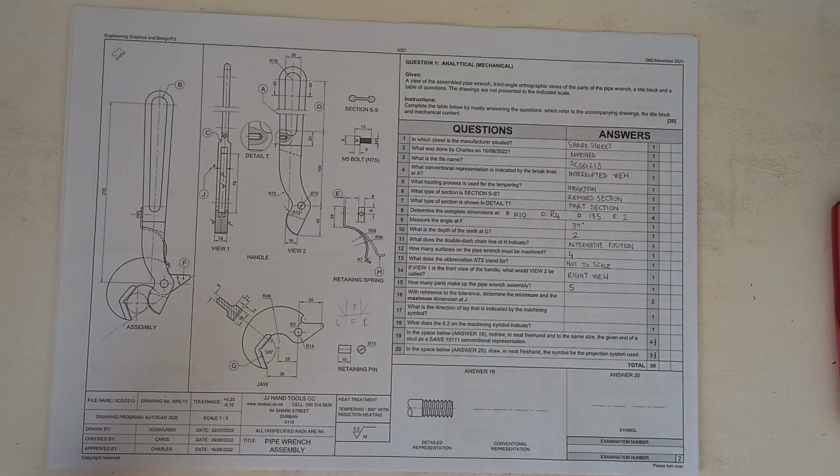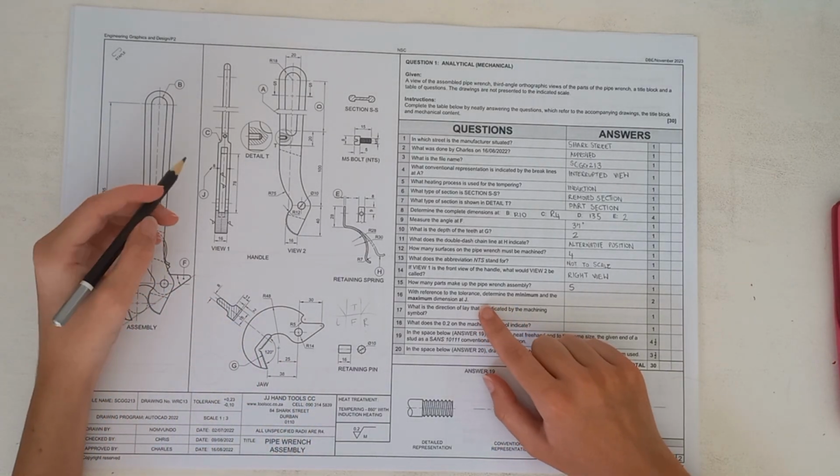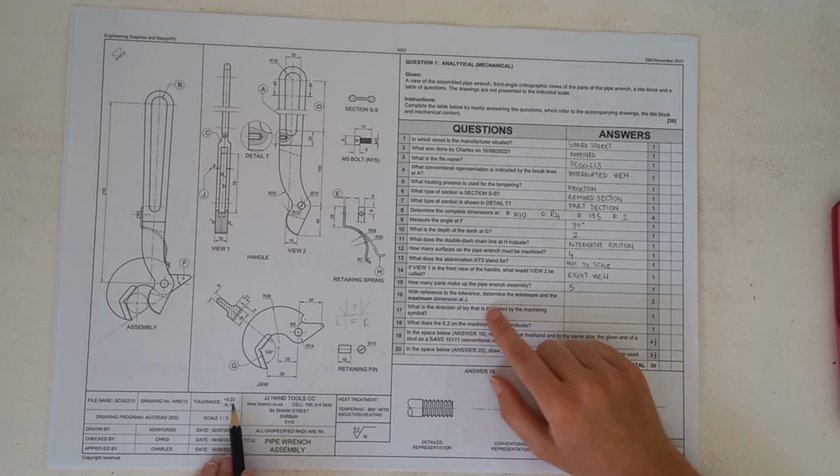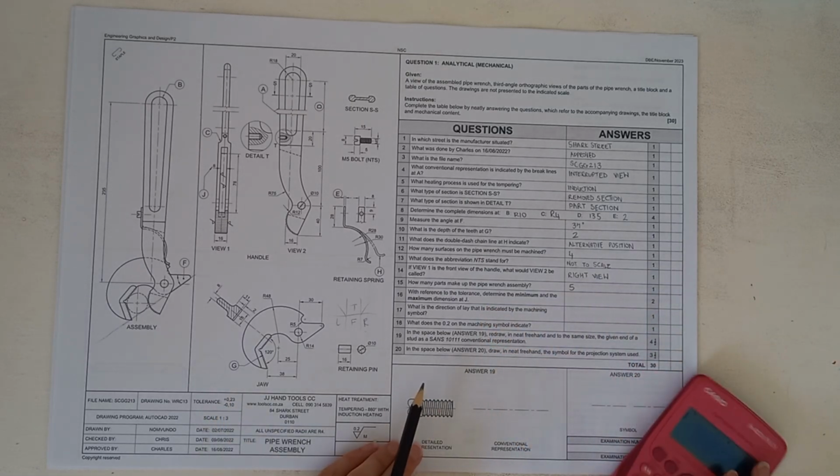Okay. Then we have got the next question, question number 16, which says, with reference to the tolerance, determine the minimum and maximum dimension at J. So J is obviously 8. So we're going to have a look at our tolerance and we're going to work that out there.